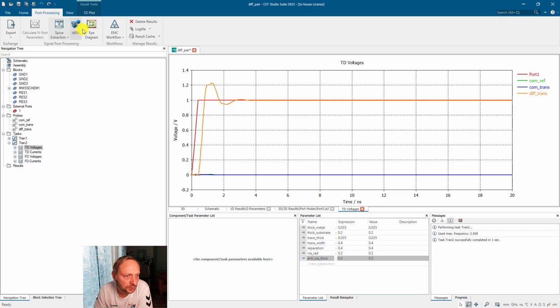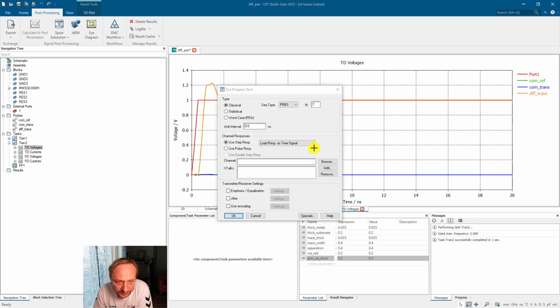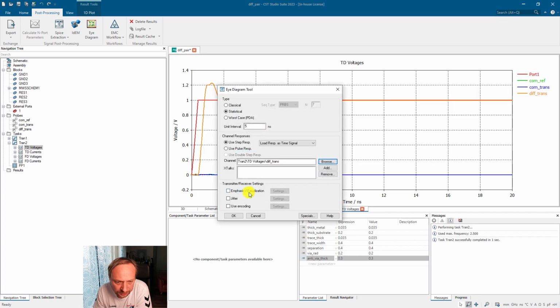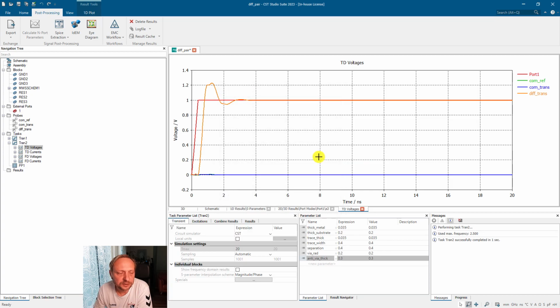And now I go to the post processing, define an eye diagram, statistical eye diagram, unit interval. That's difficult. Let's go for 5 nanosecond. I select the step response from the task that I have defined. So differential transmission will be the eye diagram for the differential mode.